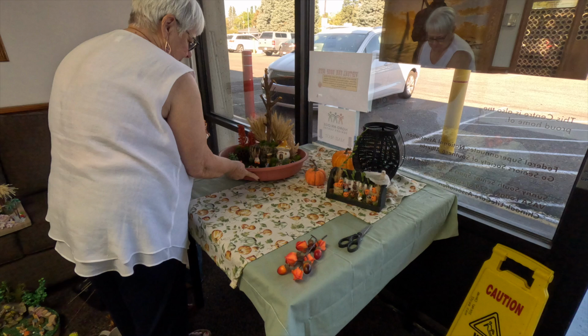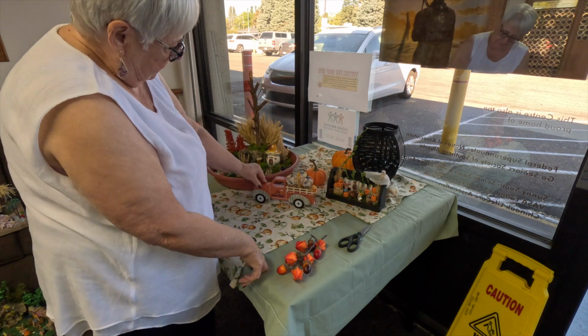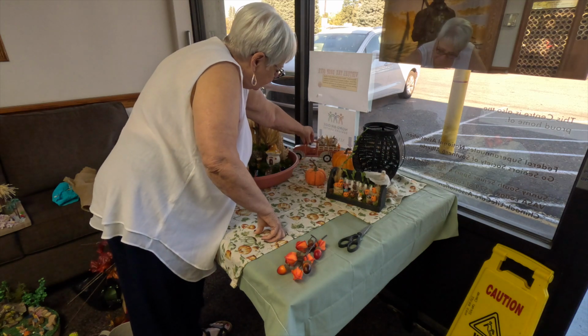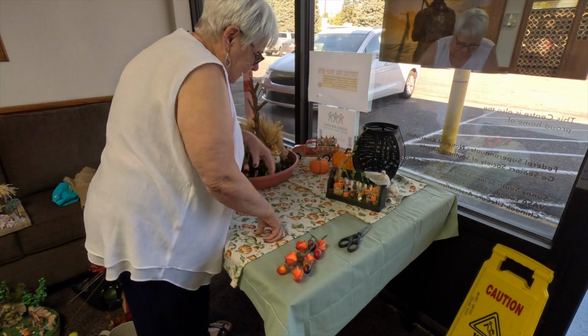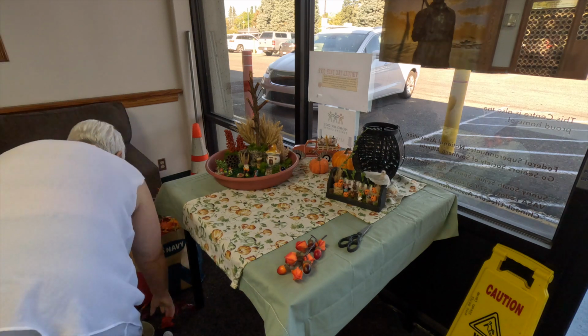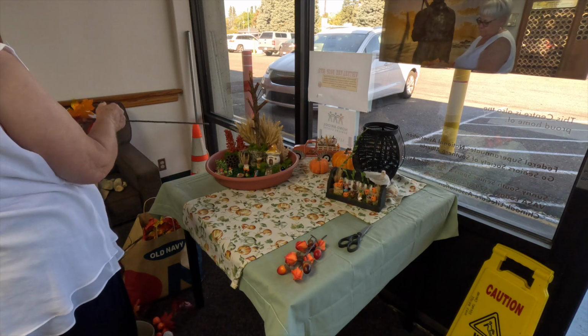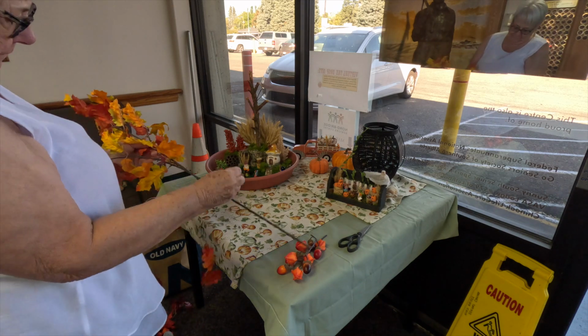And I have the little fairy ghost garden in front of the tin lantern. And I think that looks nice. So I put the little truck in behind the gnome garden.